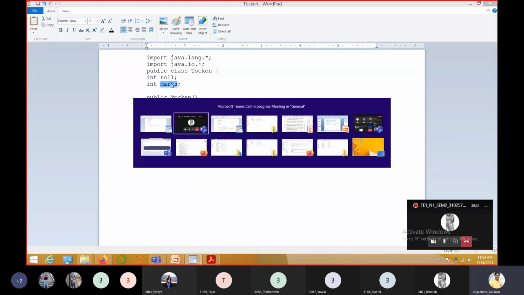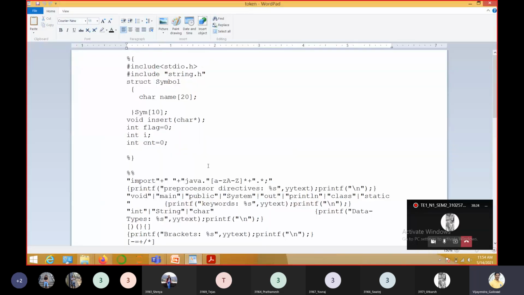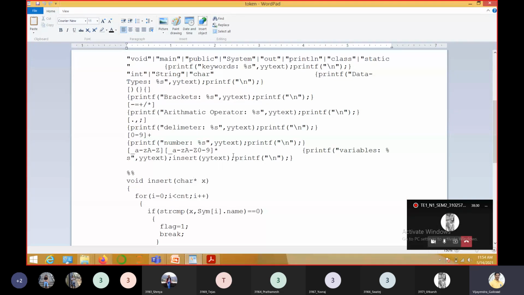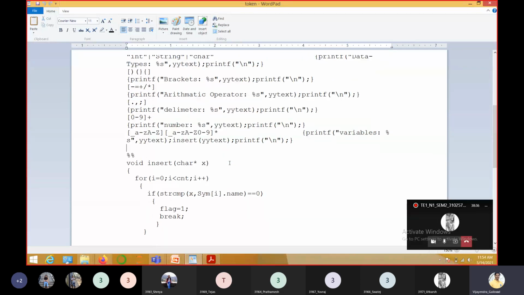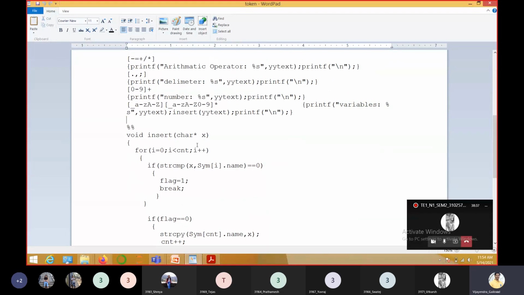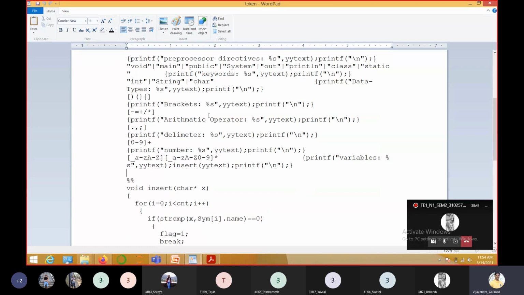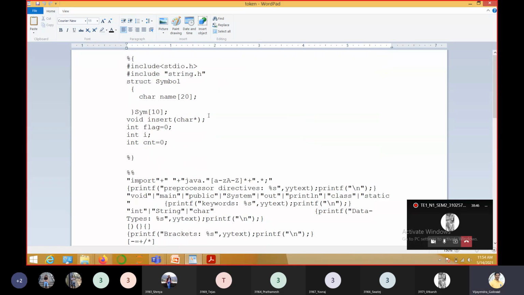If you remember, here we printed it as it is, and then we called the insert function with that pattern as a parameter. So what the insert method is going to do is simply add that pattern into the structure variable.